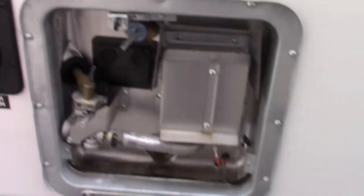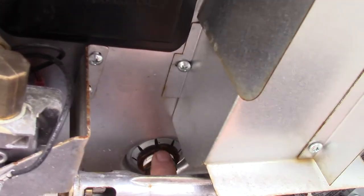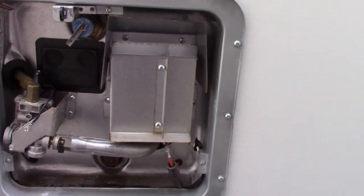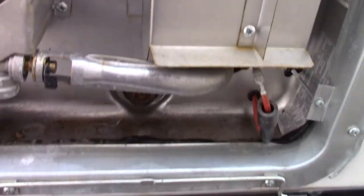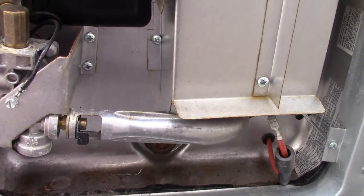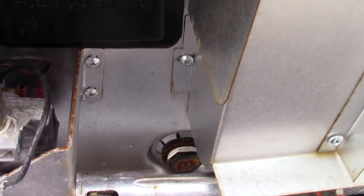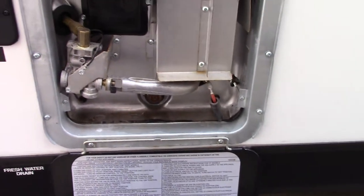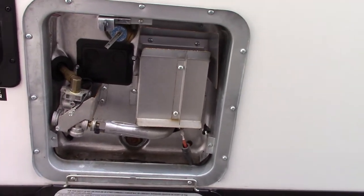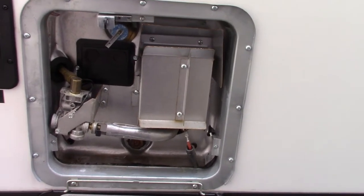This is the outside of your water heater. The switch to control it is inside. It runs on gas, and this right here where my finger is — that is the drain for it. It has an anode rod on the back, so it's about 8 to 10 inches long, and it's also the drain plug. You need a one-inch-and-a-sixteenth six-point socket to remove it. You should have one of those so you can drain the tank when needed. If you're not going to camp right away after you've been camping, you want to drain the water out of the hot water tank so it doesn't get brackish and start to smell.